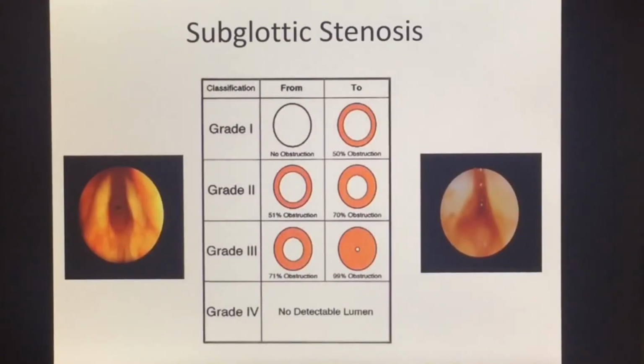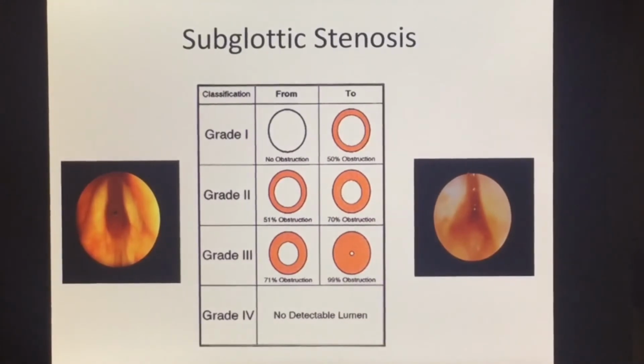In Dr. Hartnick's presentation, he focused on subglottic stenosis, and we should have a good idea of this classification scheme now. As he pointed out, the proximity to the vocal cords is key in assessing the condition and creating a surgical plan. In subglottic stenosis, the narrowing and scar is just below the vocal folds, and it's too close to resect or cut out. So, as he explained, anterior or posterior, or both, grafts need to be placed to expand this area. We're going to talk about how to make a decision about how to do this.